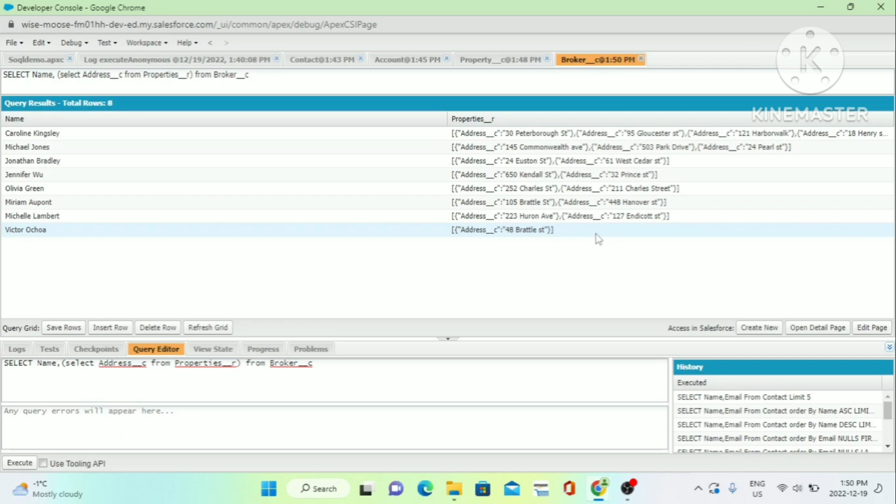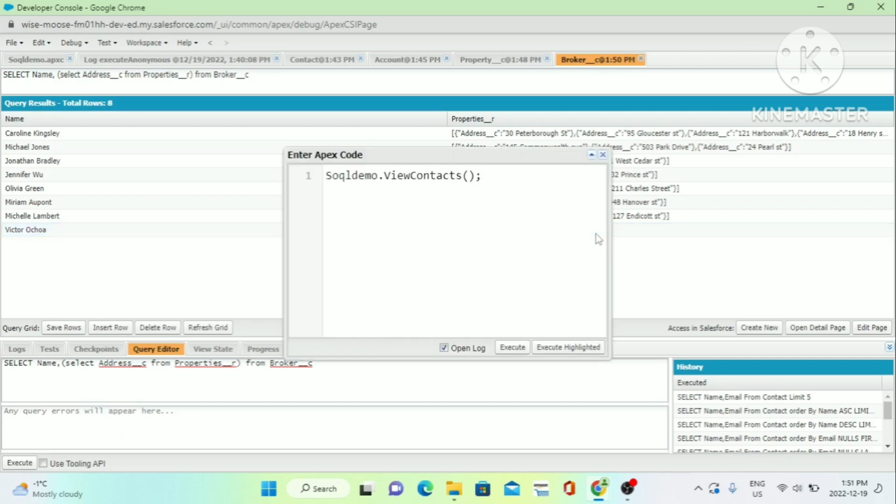And the next topic is, when you're querying in an Apex class, bind variables are very important.